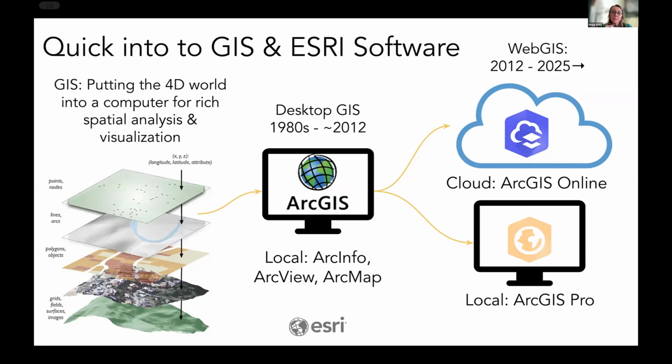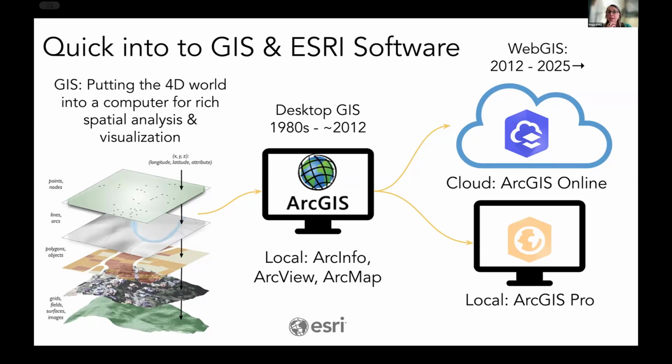And so we strip the world into these data layers, and then we can pull them back together again to do analysis. And the way we've done that from the origins of GIS through to just over a decade ago was on a desktop machine where you had your machine, you loaded the license on it, you worked locally, you downloaded data, and the license existed on the computer. But since about 2012, we've moved into the WebGIS realm, which is evolving as we speak.